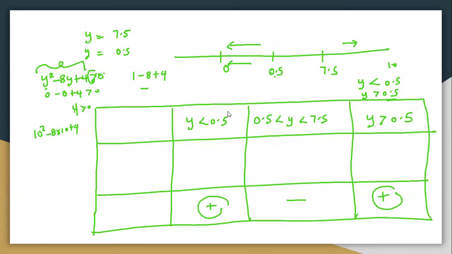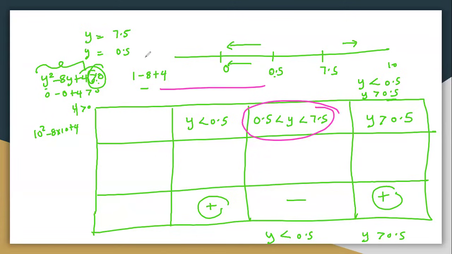Now, that's how we conclude that our range will be y less than 0.5 and y greater than 7.5. However, let me also handle this at the same time. If you wanted to get the region where your curve doesn't lie, it is the region that doesn't satisfy this kind of inequality, the region that is less than 0. So when they ask for the region where your curve doesn't lie, it is this region. In your graph, that is the region you mark, within which my graph is not going to lie. This region here.